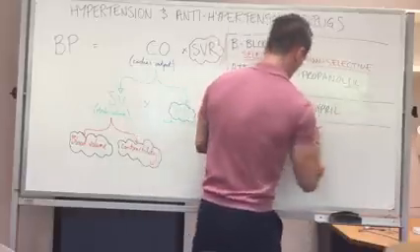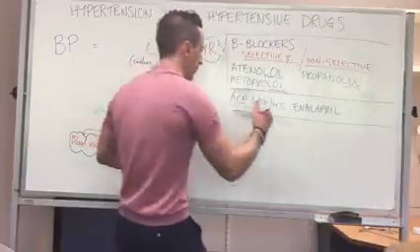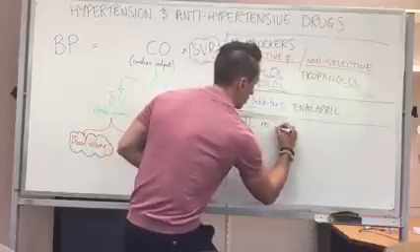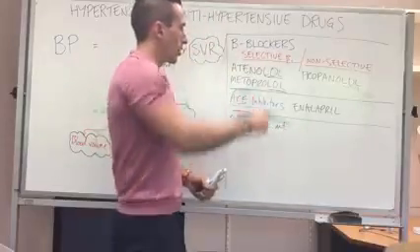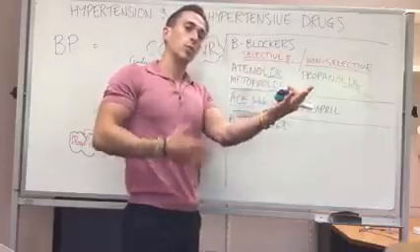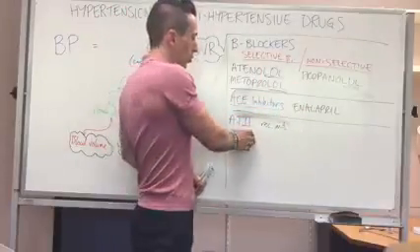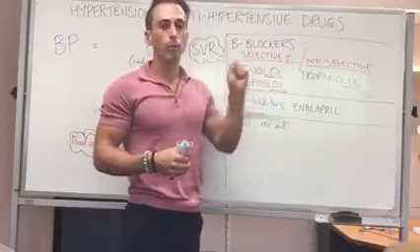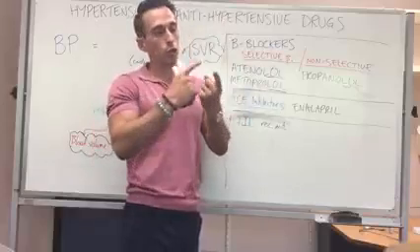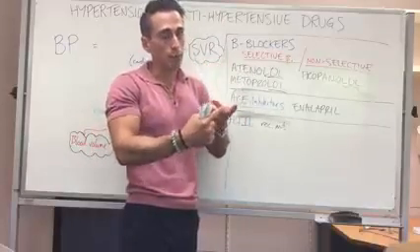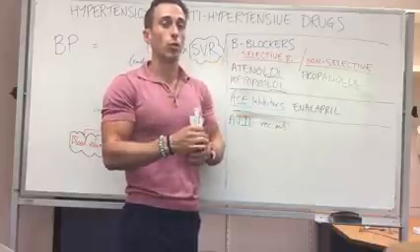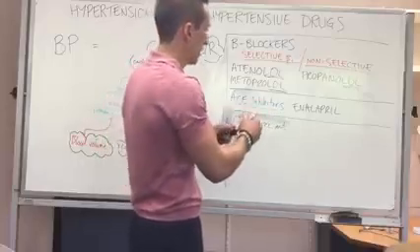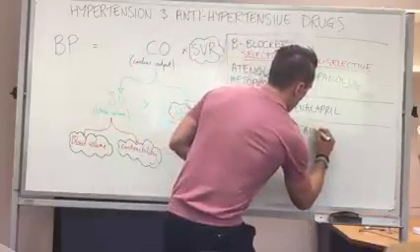Okay, let's look at the angiotensin 2 receptor antagonists. So this doesn't need too much explanation because I just spoke about it. You can use ACE inhibitors to stop angiotensin 1 from creating angiotensin 2, or you can use angiotensin 2 receptor antagonists, which means it stops the ability of angiotensin 2 to bind to its receptors, which means it stops vasoconstriction, it stops aldosterone release, stops ADH release, and reduces blood pressure. These are the sartans. And a common one is candesartan.